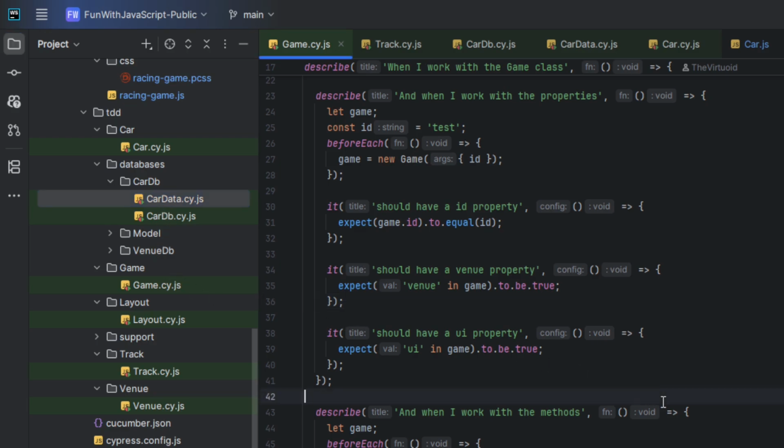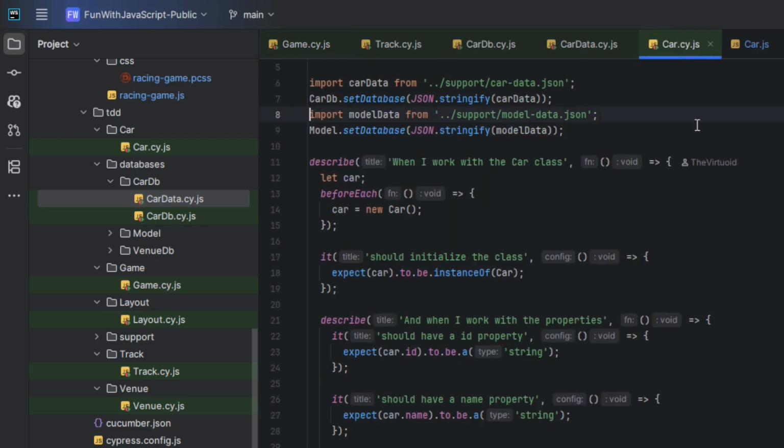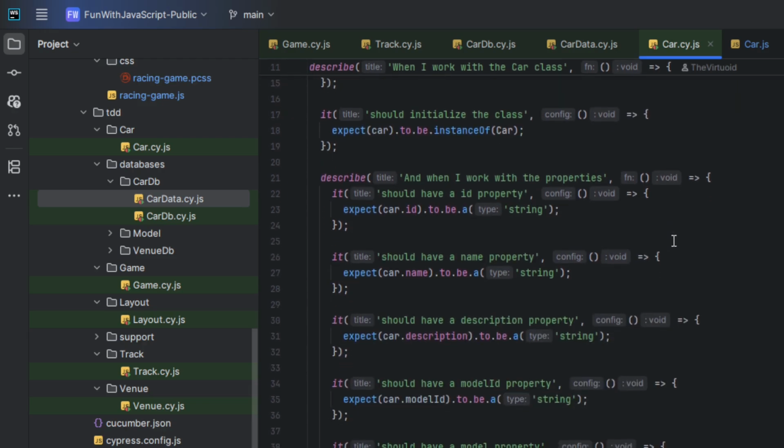So let's take a quick look at one of the properties here. What we're going to be taking a look at in particular is my car one, and the car one is very, very simple. The idea within the car here is that we have a certain structure of the car. It's going to have an ID, it's going to have a name. In fact, let's just go through it here real quick.